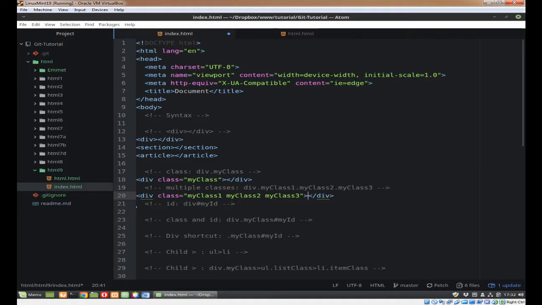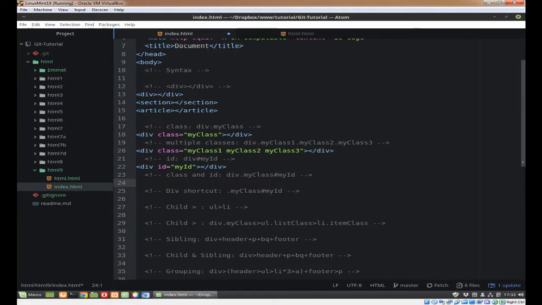You can also do IDs, and this is with the hash character, and that will give you an ID as well. Again, we haven't really covered IDs, but they are very useful for both JavaScript and CSS as well.